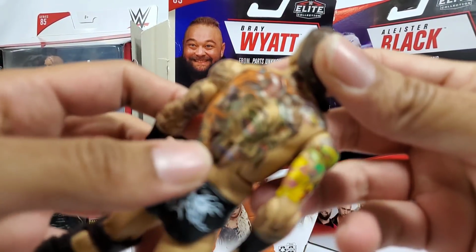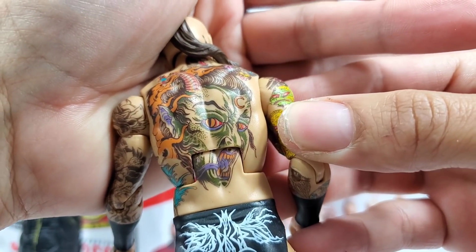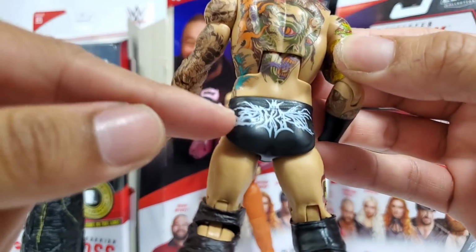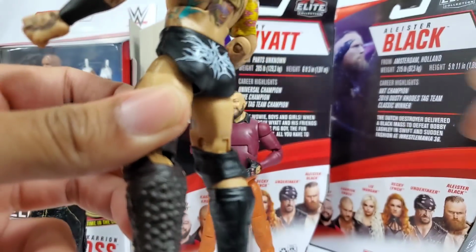On the back right here, here it is, man. There is the gem. There is the centerpiece of what Aleister Black loves to represent. And what the hell is that? I don't know, I can't tell you. I will tell you that the tights, we are going to get the darker ones as opposed to the gray. So it's going to be based on personal preference.